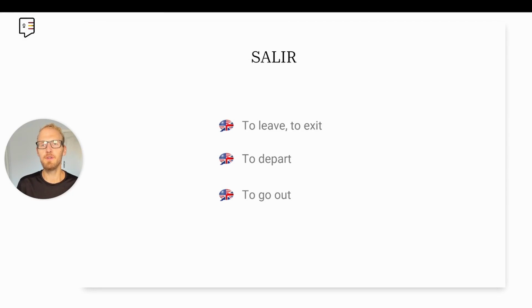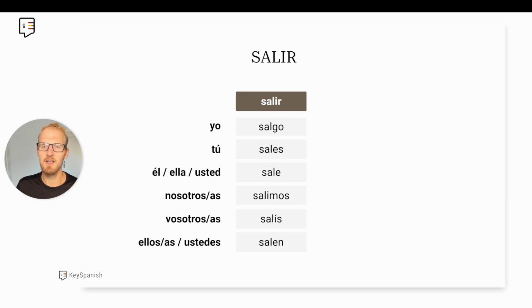And the last part of this lesson would be the verb salir, which can be quite tricky. Many of my students sometimes confuse salir and irse, and that's for a good reason, because salir could also be to leave. But I added a different translation to give some nuance that would be relevant, which is to exit. And that's not the only meaning of salir. It can also mean to depart or to go out. But let's start with the conjugation, as we did with ir. Salir would be yo salgo in the present tense, sales, sale, salimos, salís, and salen.